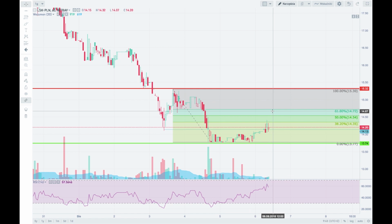when it's violated and there are no more orders here, we can move higher to the swing resistance here at the level of 1530. So without this breakout higher, the price will stay in this consolidation zone here, and because the larger time frame trend is still to the downside, the price will probably continue the larger time frame trend to the downside. So this is the most important level currently on this chart, and this is where all traders should keep their eyes.